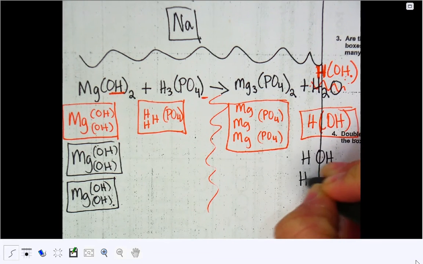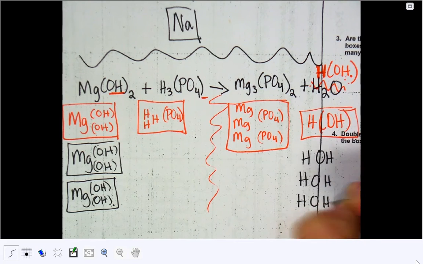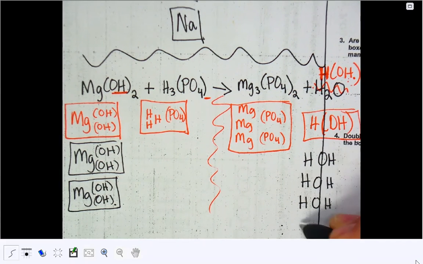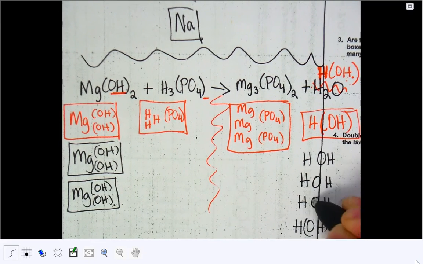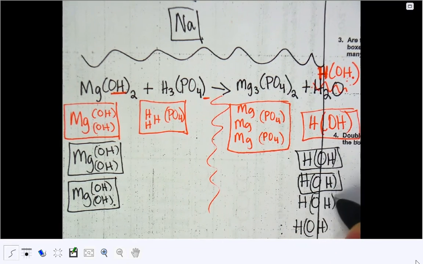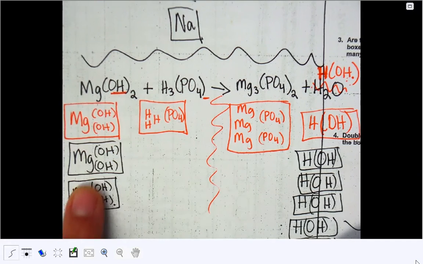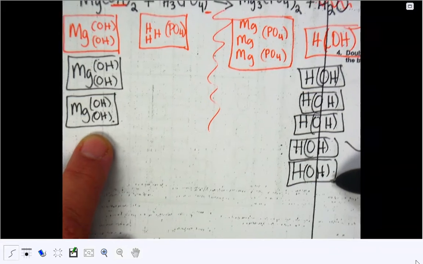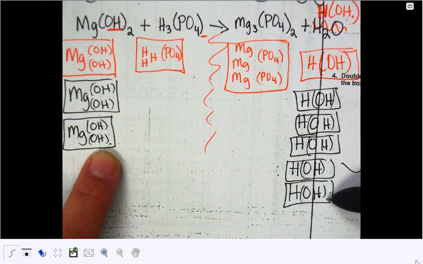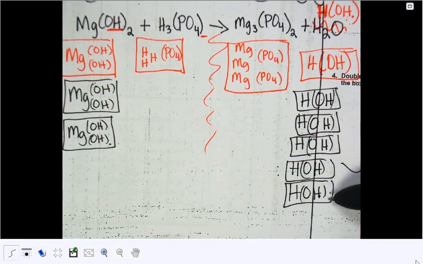I'm gonna stop doing parentheses for a second just to speed this up just a tiny bit. So 1, 2, 3, 4, 5, and 6. Okay. Again, I am leaving those things separate. Not writing H2O. I'm writing HOH. That helps me count up 1, 2, 3, 4, 5, 6 OHs and 6 OHs right here. Okay. I know, this is the only one that's super ugly, I promise. All right. Cool. So you're like, sweet, that was terrible.